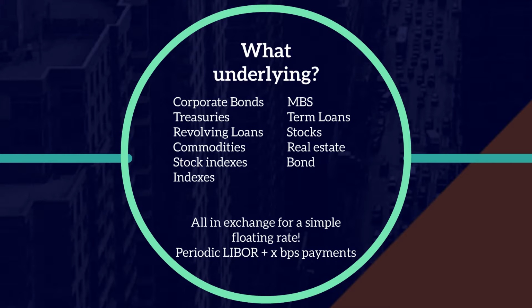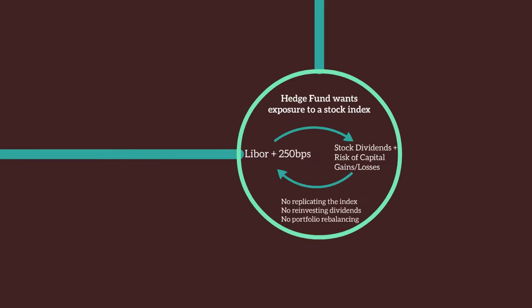Well, as this list implies, just about anything can be included as one leg of the total return swap, including equities, fixed income, real estate, stock indexes, and usefully, bundles of equities or fixed income securities can be one side of the swap. Any of these can be exchanged for the price of a fixed spread over LIBOR with payments made periodically. Let's take a look at a quick example.